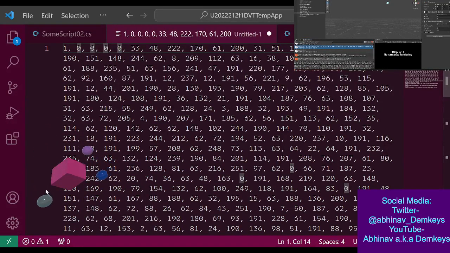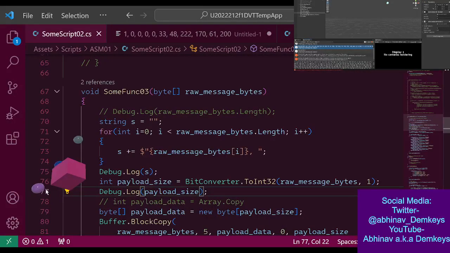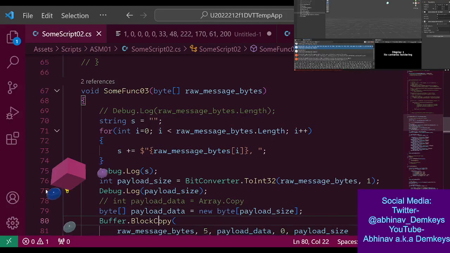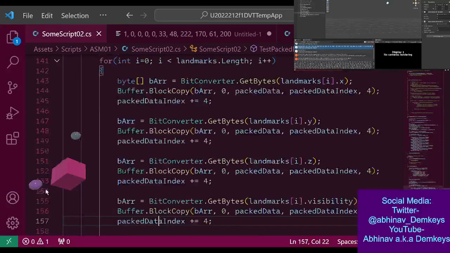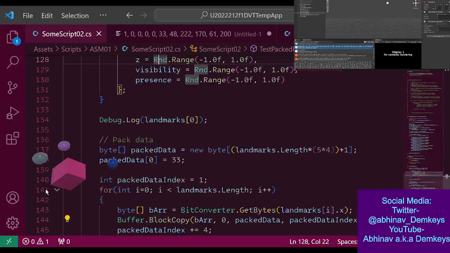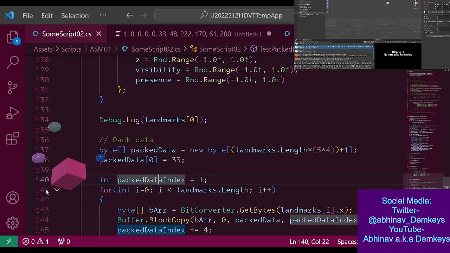Wait a minute. Hold up. Was the first thing supposed to be a byte? The first thing was supposed to be a byte. How did I place the... The first thing was supposed to be a byte.